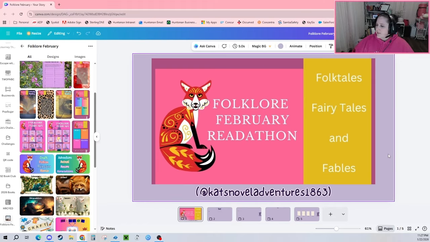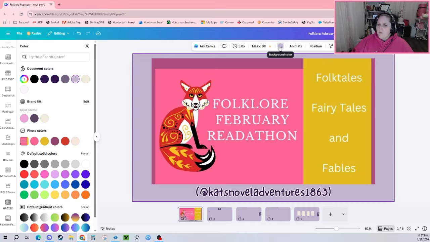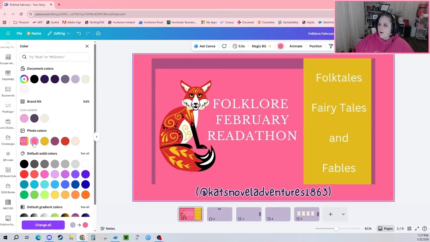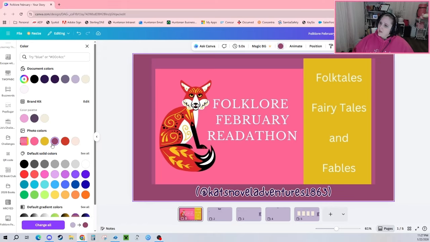All right, so next is picking the background color. And one of the great things about Canva is that you can literally see, it doesn't have all the colors, but it has a good chunk of the colors right here that I could pick. So I could go with a pink background, but I have a lot of pink. Oh, no, yellow. This one's pretty. I like this mauvey color, or we could go red, but it clashes pretty significantly with the other colors, but it matches our fox, so it kind of ties it together.